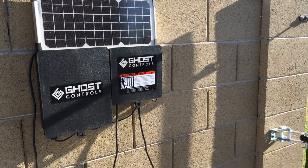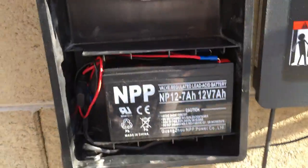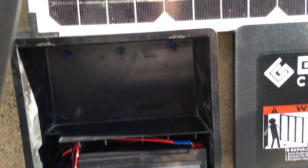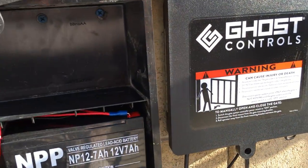Here's a quick overview of Ghost Control's automatic ape opener system. We've got our battery box. All the systems are battery operated. There's two bays, so you can put a second battery in if you think you might need it. Here in Arizona, we don't. One battery ought to be enough.